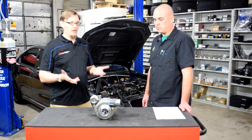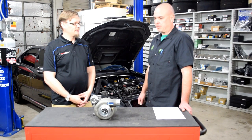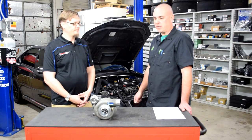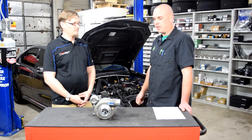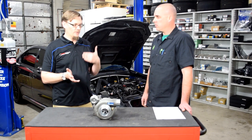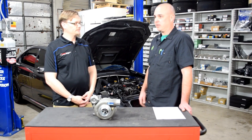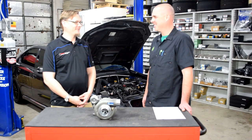What was your impression driving the car now? Driving the car is just how it should come from the factory. It pulls nice and hard all the way to redline — doesn't run out of steam like the stock VF46 or VF52 for that matter. And how does the power band feel? If you step on it at 3000 RPM it takes off like a rocket — better have both hands on the wheel. It's a lot of fun.